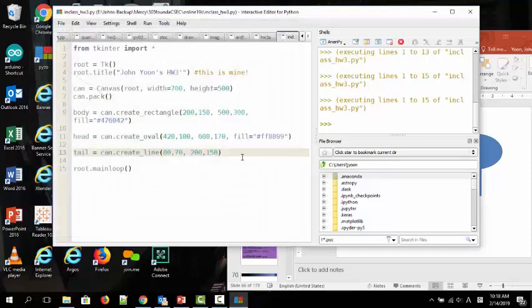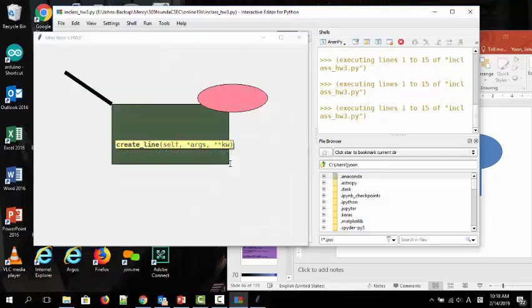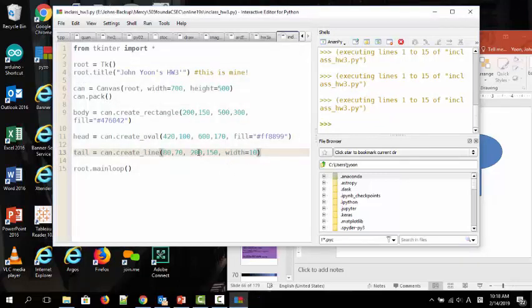I want to make this a little thicker. So with the maybe, we'll see what happens. Or the body, I want to make this a little bit inside. It looks like it's detached. So I want to say 250 and 170.